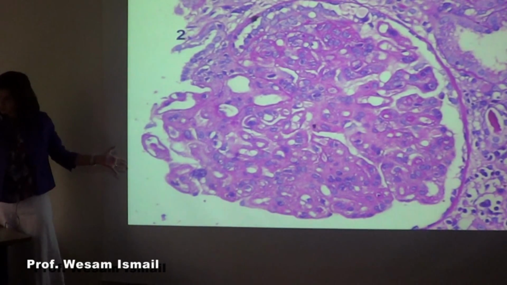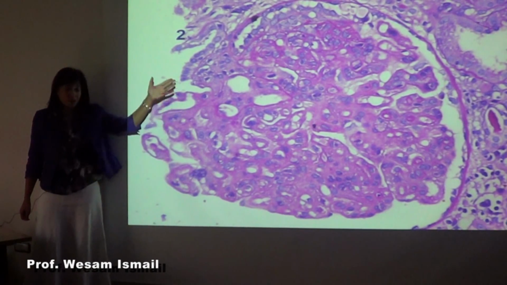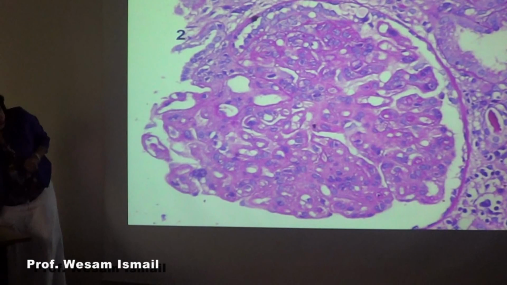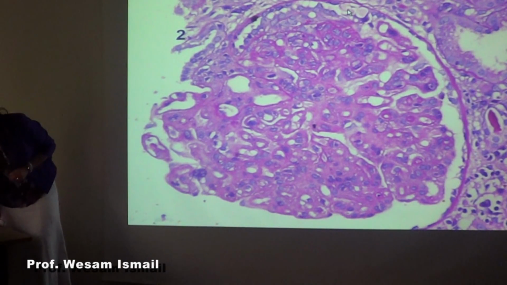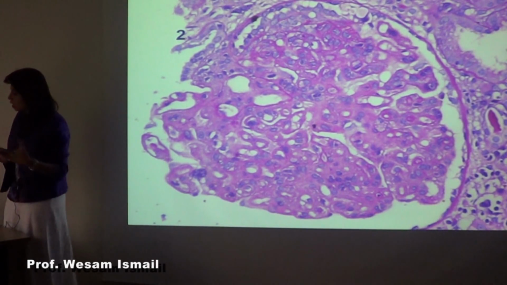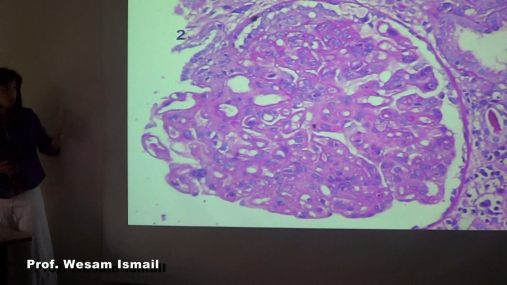What do you think of this? A nice membranoproliferative, yes. Duplicated basement membrane, you have actually segmental endocapillary proliferation. What about the visceral proliferation? This one. This is irritation of the epithelial cells. Any disease which involves podocytes, you see it more commonly. If you have podocyte involvement, it's quite common to see irritation of the epithelial cells.